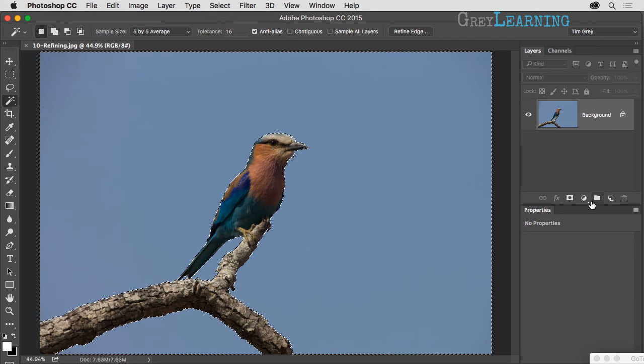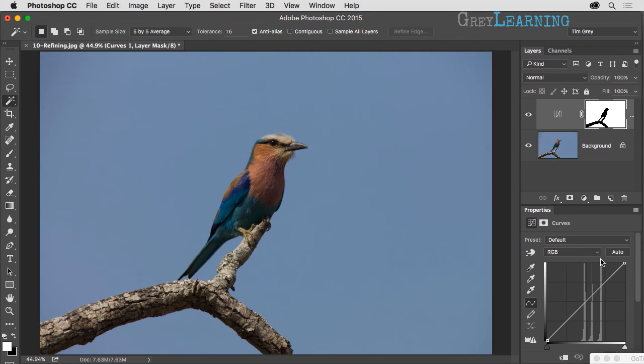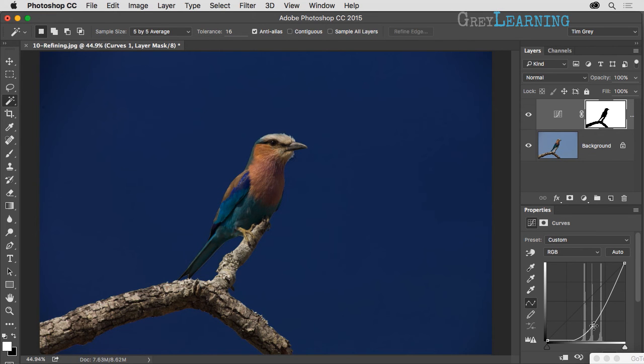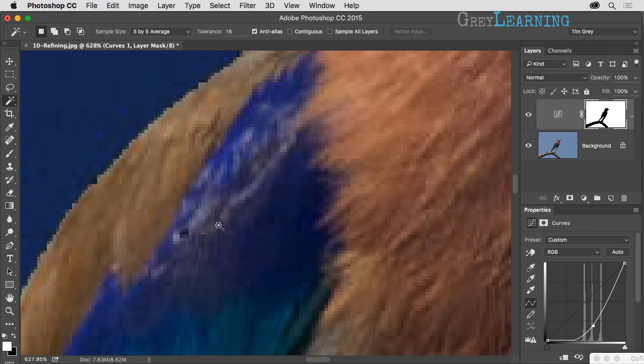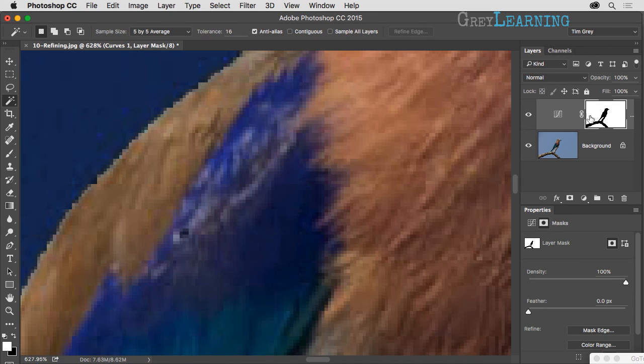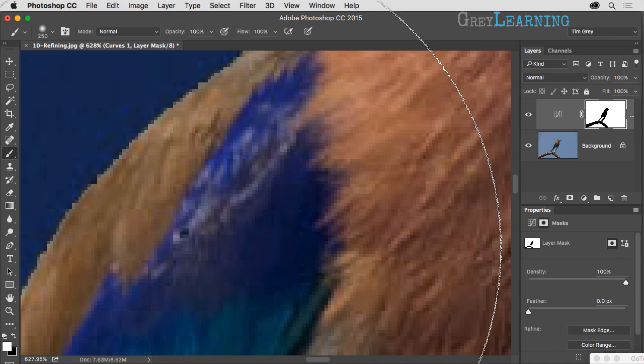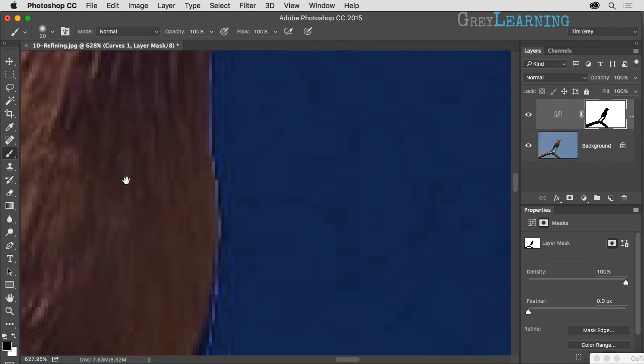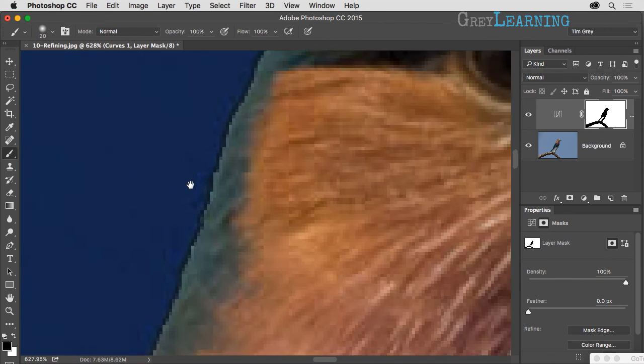I'll go ahead and apply an adjustment. Yes, again, I'm going to use curves just because it's easy to create a nice exaggerated adjustment very quickly. If I zoom in on the feather of the bird, here is that spot that had been selected. No problem. I'll just go to my layer mask, choose my brush tool, reduce that brush size, in this case rather significantly, set that foreground color to black to block, and I can erase that adjustment, essentially block the adjustment in that specific area.